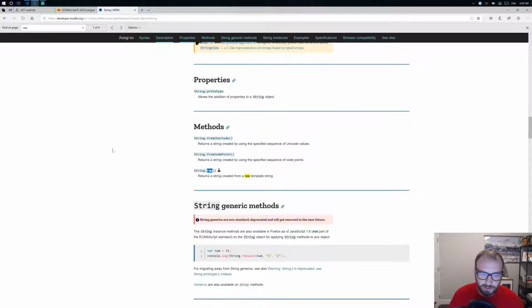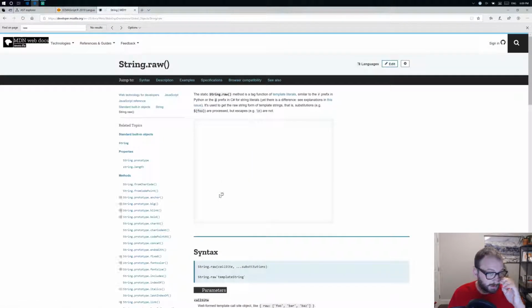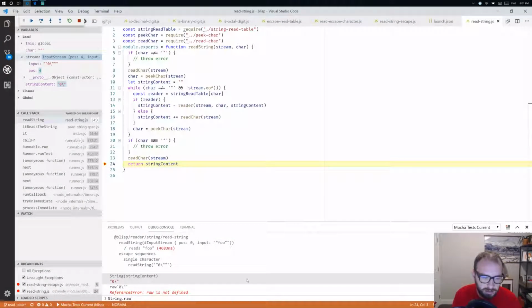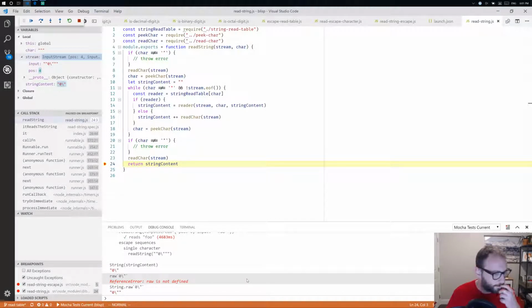So string.raw is an ES6 thing that will essentially allow you to not have the JavaScript engine do any parsing. So that's how that works. And if we go 0 backslash quote, we have that.